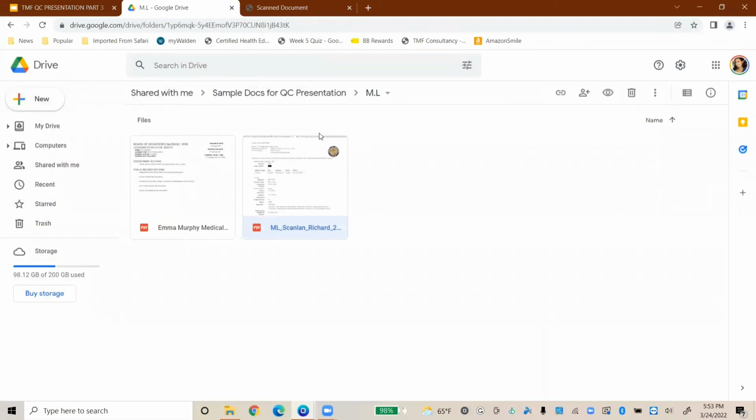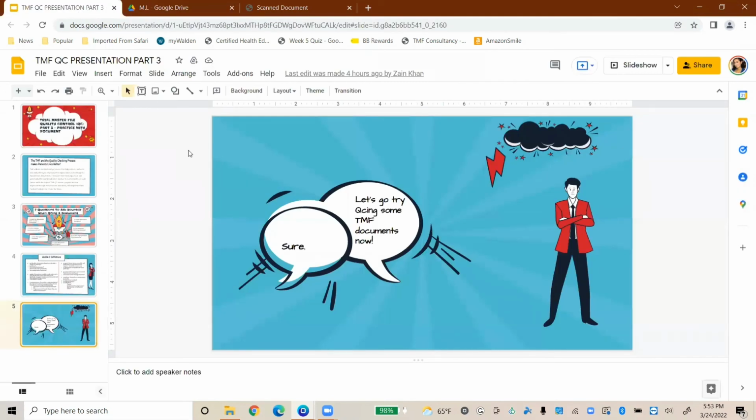There are definitely guidances like the TMF reference model that we can work through to make sure we know the filing structure and what should be in what folder, and then we get an understanding of what to expect that's unique for the study. So I wanted to go over some questions, see if anyone had any questions, and give you guys a little taste of some of the documents.